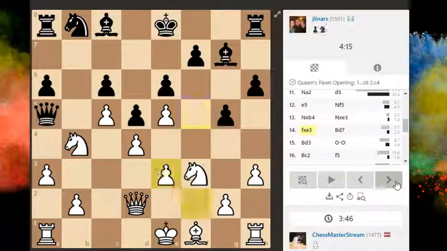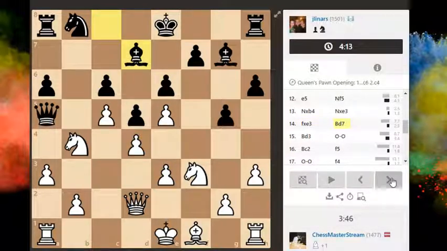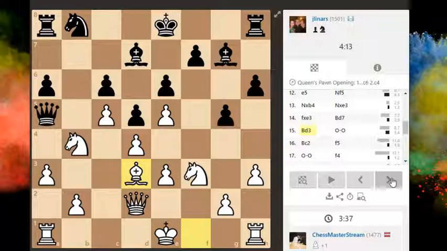But if I take with the pawn, I develop the bishop out, let's say to d3, I castle. The rook will be on f file, and it's semi-open file now, because I moved the f pawn, and now it's on the e3 square. That's why I took with the pawn. So bishop d7, bishop d3, standard developing moves.